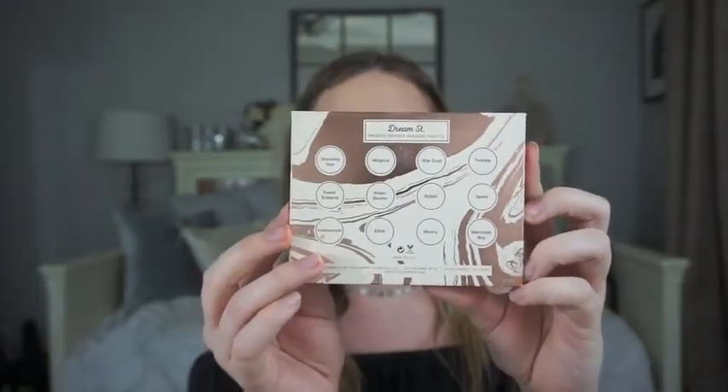The names are written on the back. The only thing is, when you're looking at a shade and you turn it over, it's not the shade behind it — it's the shade over to the opposite side. So that's the only kind of downfall because I found myself having a really hard time matching the shade names correctly. But besides that, all the colors I used today were super pigmented, super blendable, and overall it's just a really amazing palette for the price.